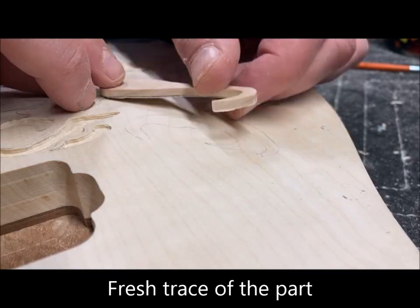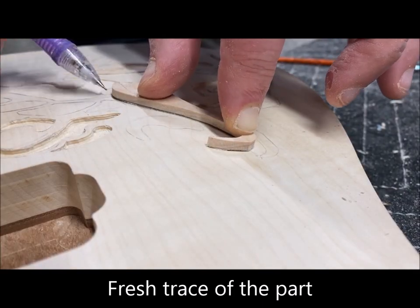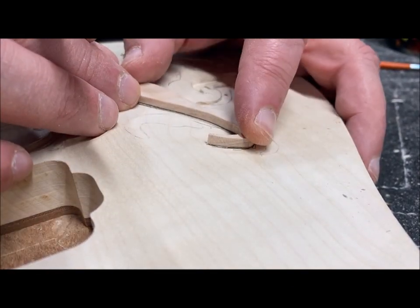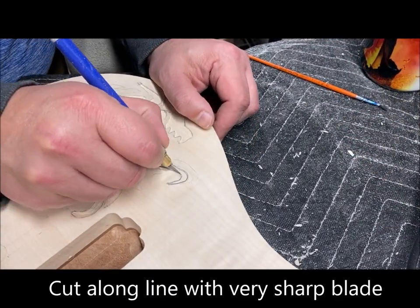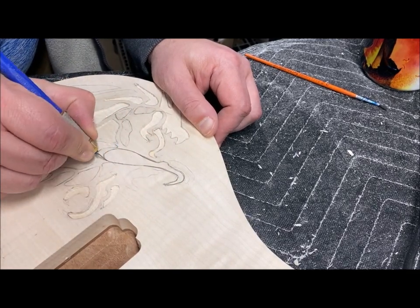Then you take that part and you bring it up to the body and you hold it exactly where you want it to be, and you trace the edges. It's a 0.7 millimeter mechanical pencil, gets it about right for me, and then sets you up for a good cut.